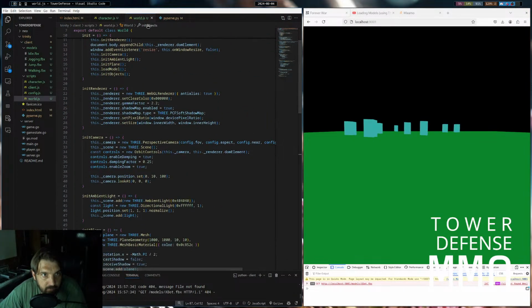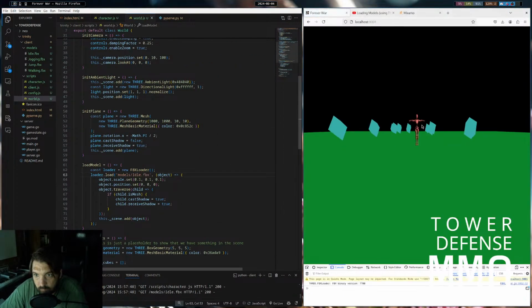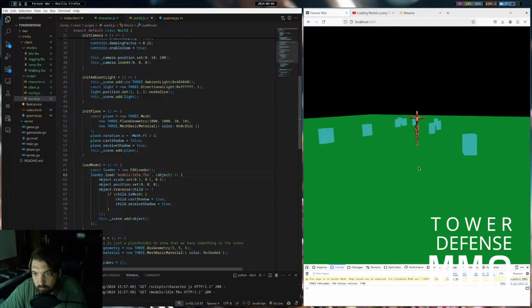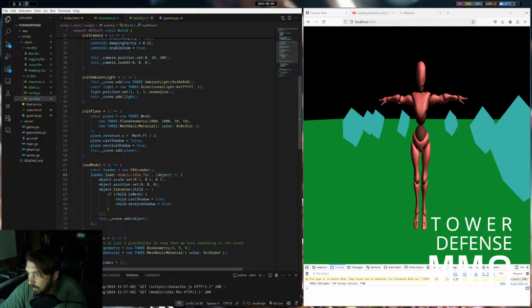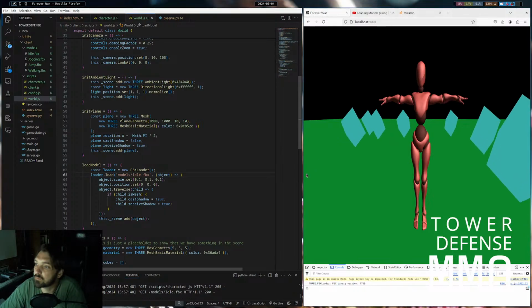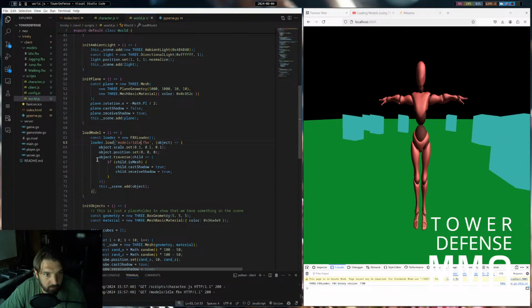That is right. You cannot have it. So we can load idle. Load model. So we're gonna load the model.